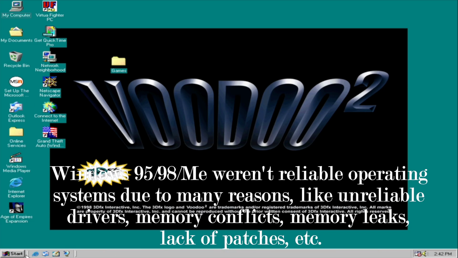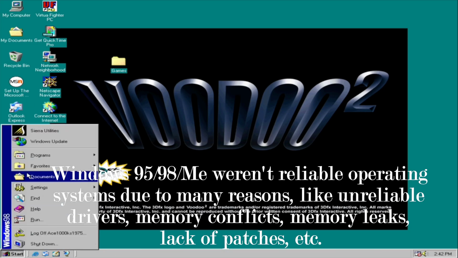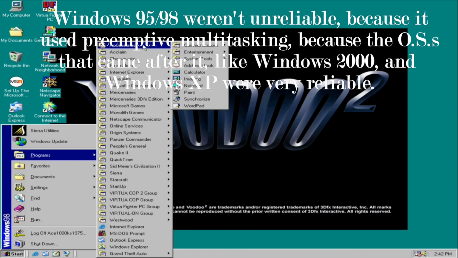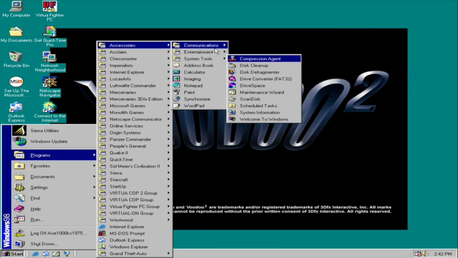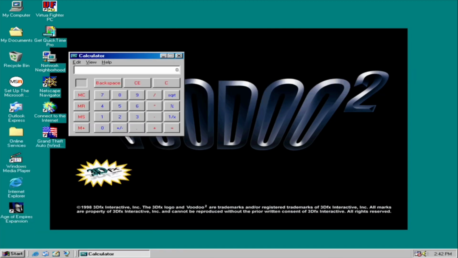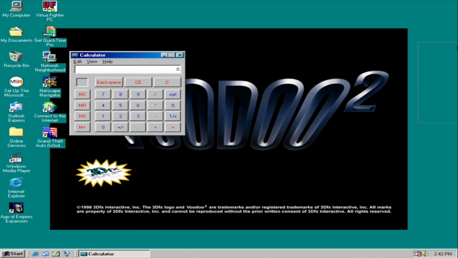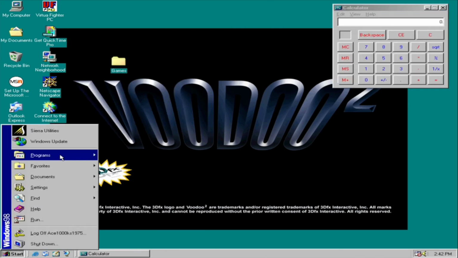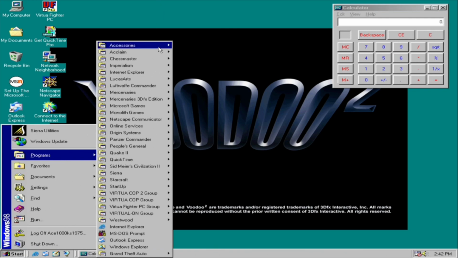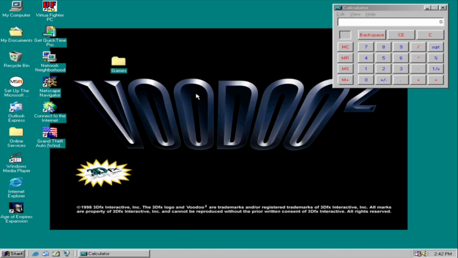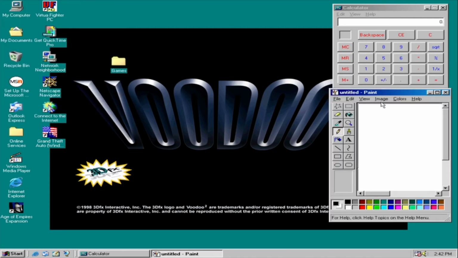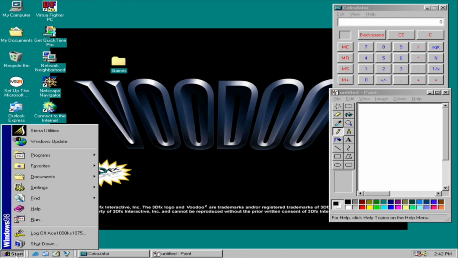So we could run a large number of different types of applications here, like I did on the Amiga Workbench operating system.